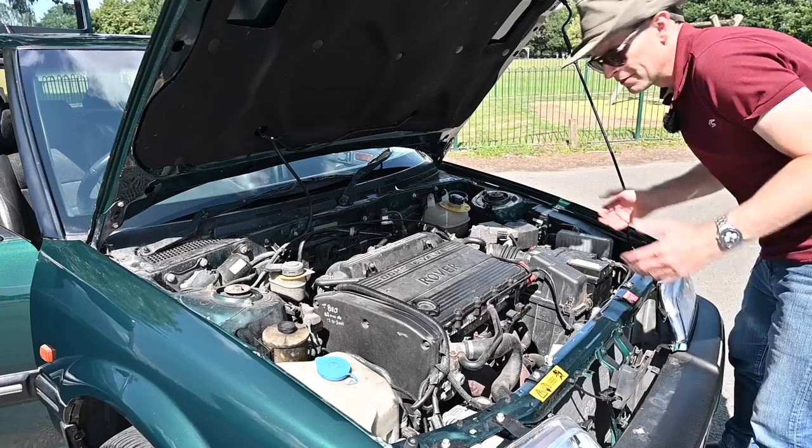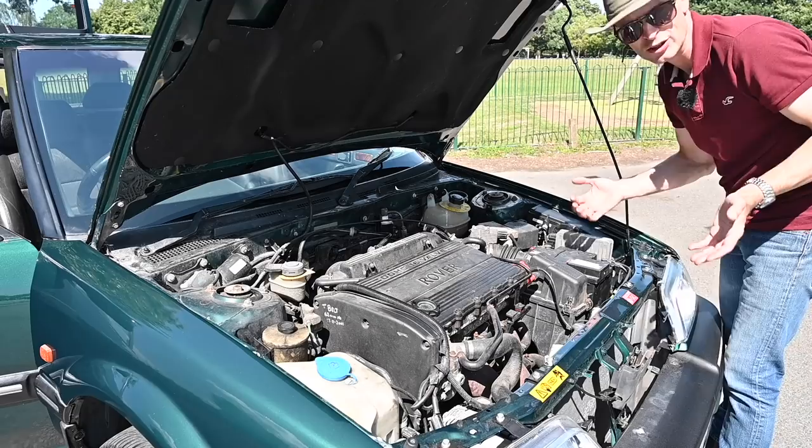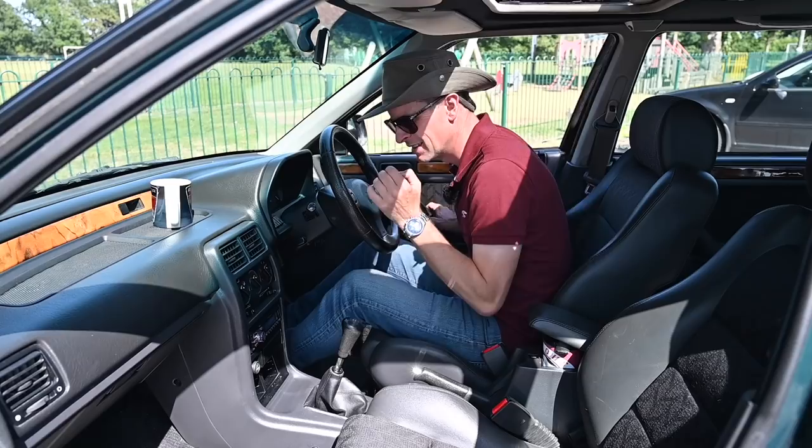This is nominally the top of the range with ABS fitted as standard, though there was one car above it: the GSI Turbo, which was the Rover coupe turbo in the 400 body shell. They are incredibly rare - around 300 were made and I believe about 13 are left, though over the years more have probably been built as reiterations.